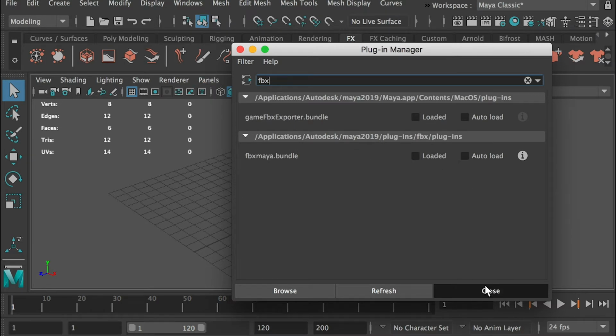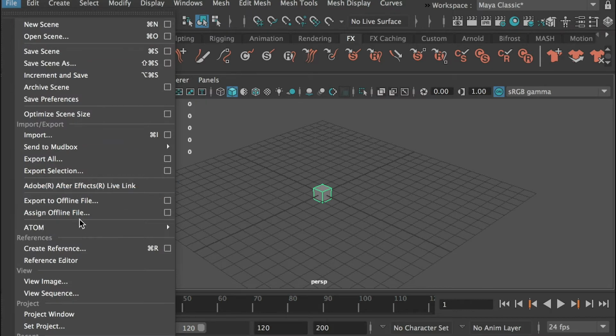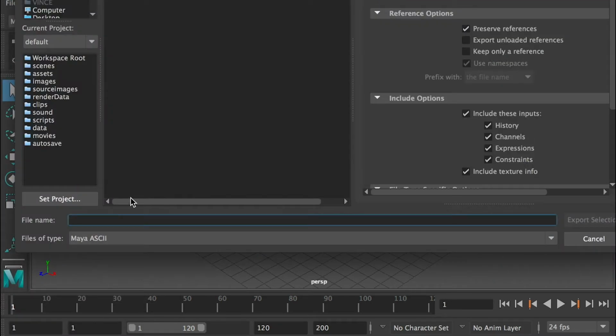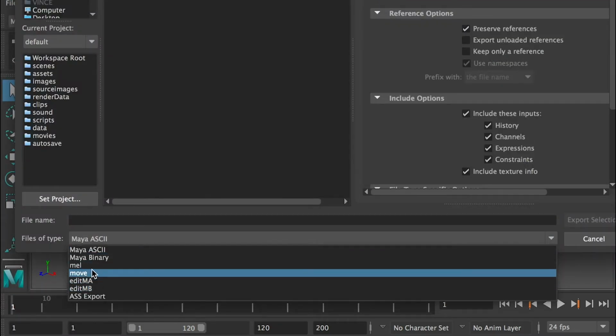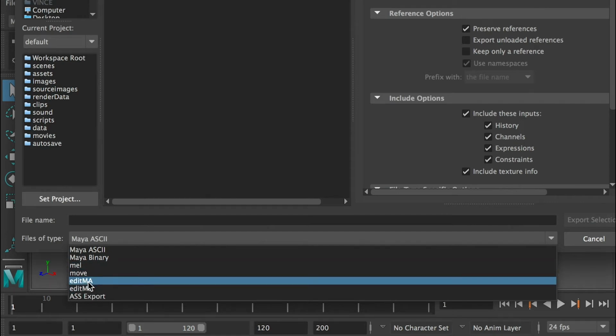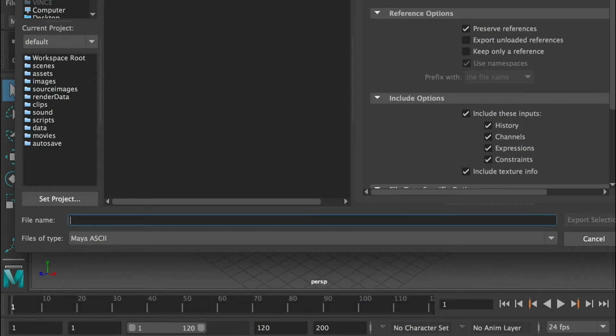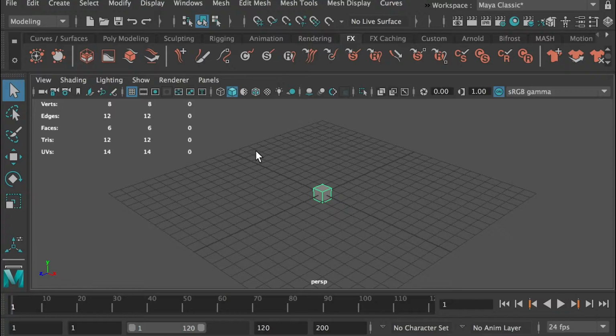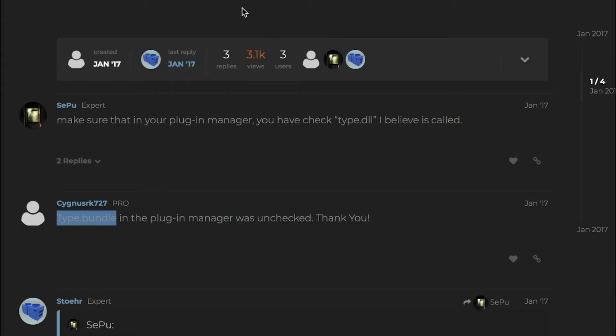And now you should see that if I go back to export selection, I won't be able to export FBX or OBJ, right? And same thing for other functions. If anytime you can't see a function, or you can't use a function here, the reason is the plugin is checked out. So you'll just have to search on Google, and you will find the name of the plugin, and you can go to the plugin manager and check it on, and you should be able to use it.